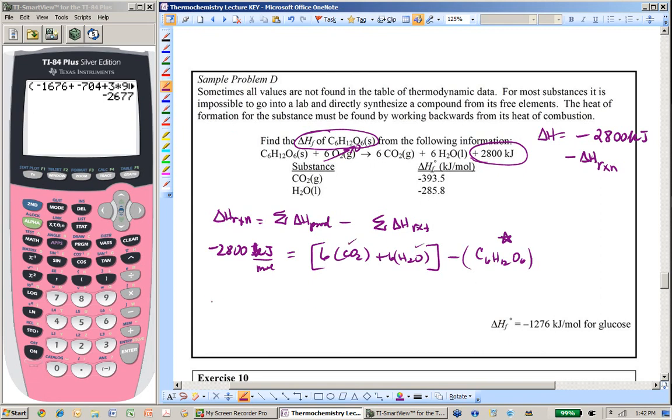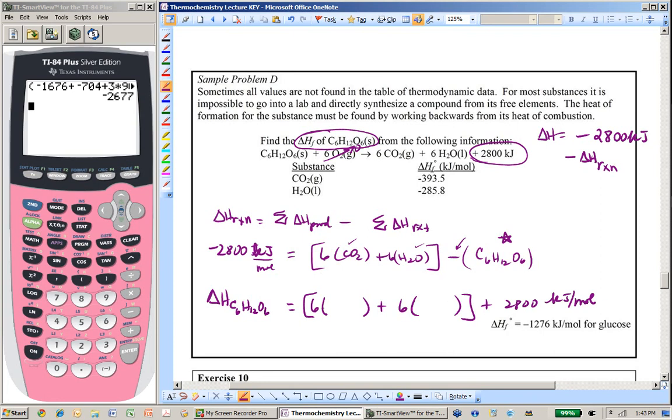So if I move glucose to this side of the equation, it becomes a positive entity of C6H12O6 delta H thereof. Let me try to write that a little neater. Delta H of C6H12O6 is equal to. So I just got rid of that minus sign by moving the entity I'm looking for over to the left side of the equation. I'm going to do the same thing. I'm going to stick with this, but I'm going to say 6 times the CO2 value, 6 times the H2O value, and wouldn't I add 2,800 at this point?